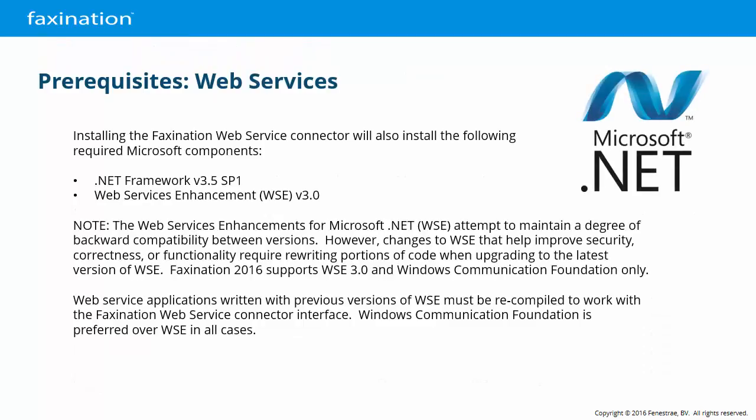The Faxination Web Service Connector requires the .NET Framework version 2.5 SP1 and the Web Service Enhancements version 3.0. The installers for these are included in the Faxination 2016 distribution. If you're upgrading from an older version of Faxination and have web service applications that you've written or commissioned, these may need to be updated for the Web Service Enhancements 3.0 or Windows Communication Foundation. WCF is the preferred web service interface now and is available in all of the latest releases of Microsoft Visual Studio.